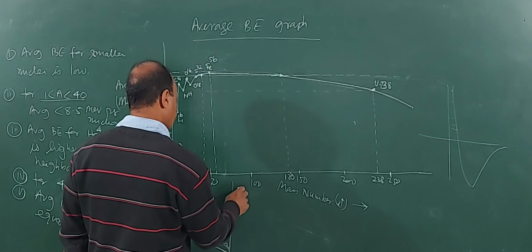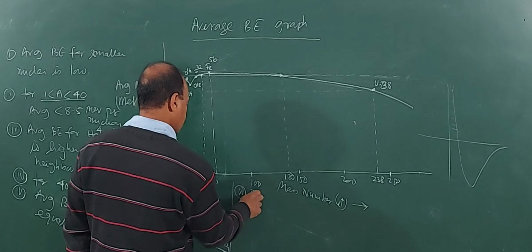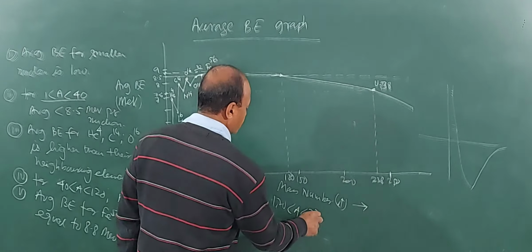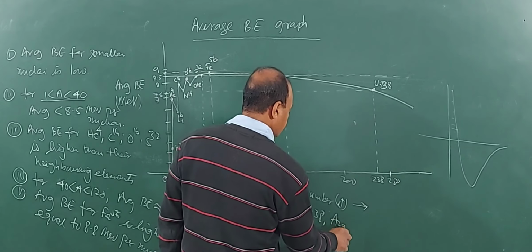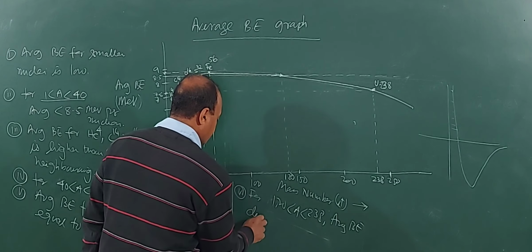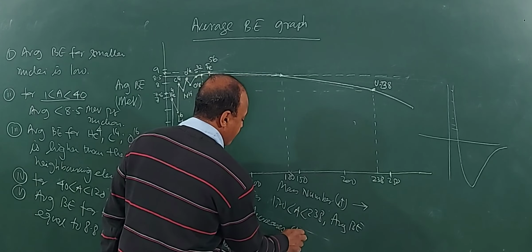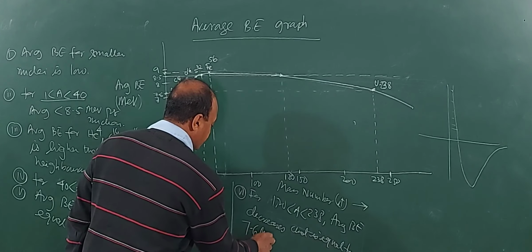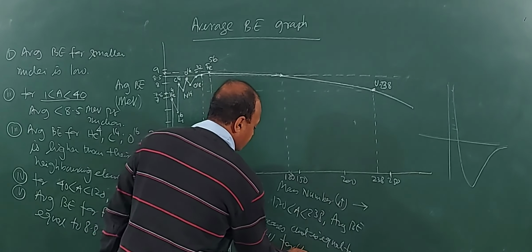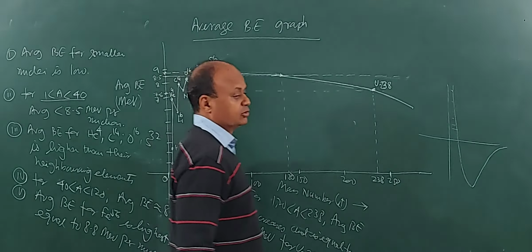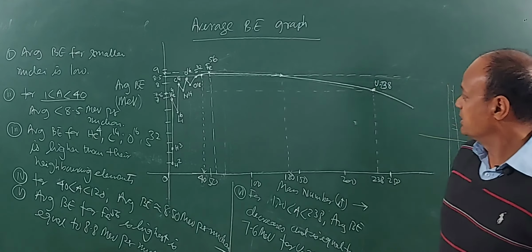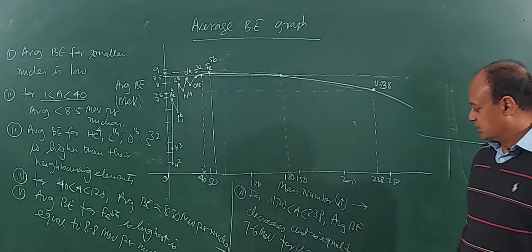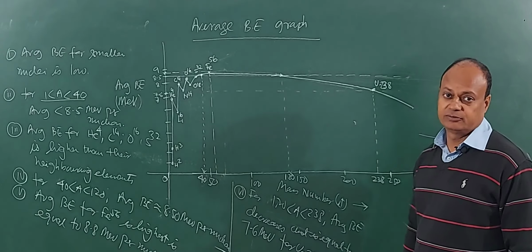So we have 6. For A lying between 120 to 238, average binding energy decreases. Average binding energy decreases gradually, and is equal to 7.6 MeV per nucleon for Uranium-238. So, if you move beyond mass number 120, then you can see that average binding energy is gradually decreasing, and for Uranium-238 it is how much? 7.6 MeV per nucleon. What happens if you go beyond this?